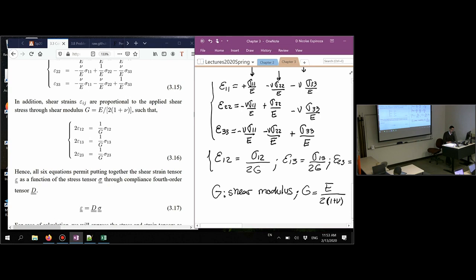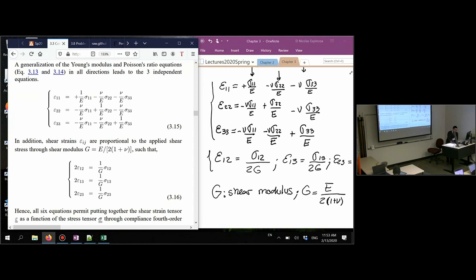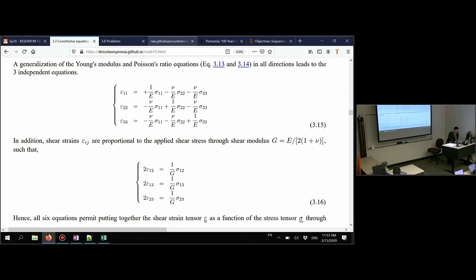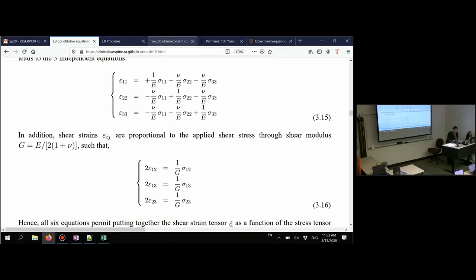Okay. So now with all these equations, and let me switch now to here, it's the same thing. We saw where they come from. With these six equations, now we can relate stresses to strains. All six strains, epsilon 1,1, epsilon 2,2, epsilon 3,3, epsilon 1,2, epsilon 1,3, and epsilon 2,3, to the six stresses, sigma 1,1, sigma 2,2, sigma 3,3, sigma 1,2, sigma 1,3, sigma 2,3. Normal strains and stresses are coupled and they depend on the stresses that are perpendicular to that direction. Shear strains just depend on the stress in that particular plane, and they are decoupled.